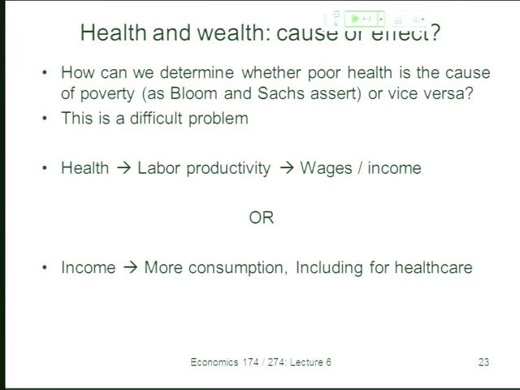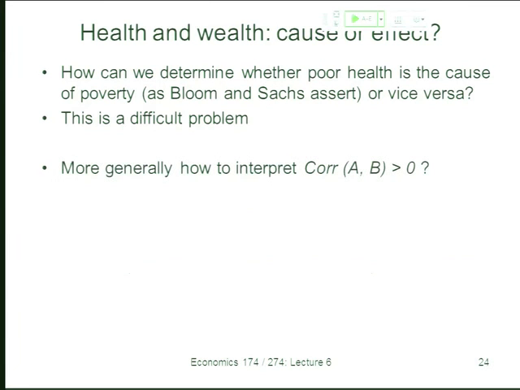Maybe it's just the same thing in sub-Saharan Africa. More generally, and this is where we're going to start thinking in a little bit more abstract way and getting closer to a regression, which we may get to by the end of class today, but definitely Tuesday. How do we interpret a correlation between two variables?